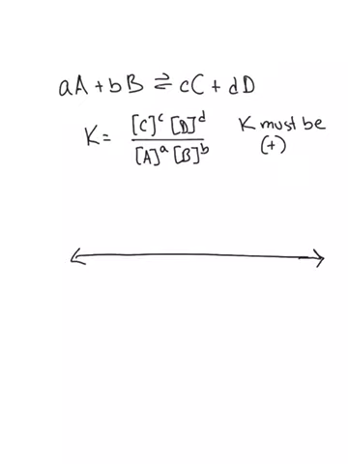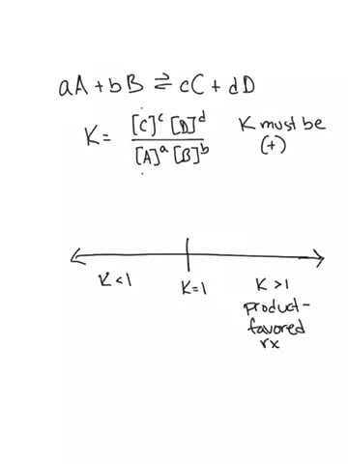The other thing that I want you to notice is this is really a ratio. Either I can have similar numerator and denominator, I could have one be larger than the other. And so the tipping point really is in the middle of an idea of K equals 1, right? And then I could have K greater than 1 or K less than 1 on the other side. And so on the right side, we'll start with K greater than 1. We call that a product favored reaction. In other words, the numerator is bigger than the denominator, right?